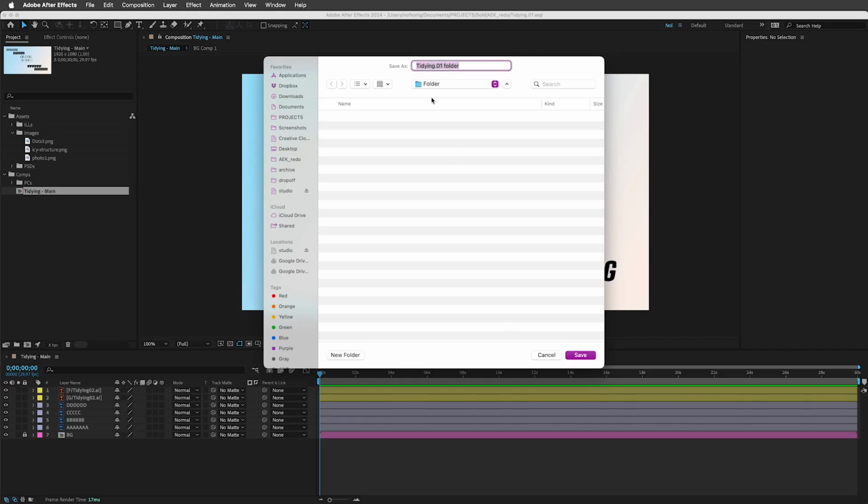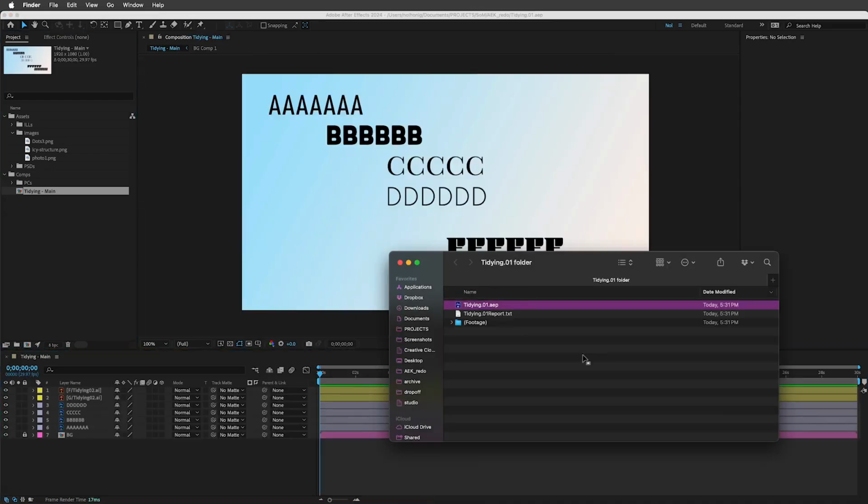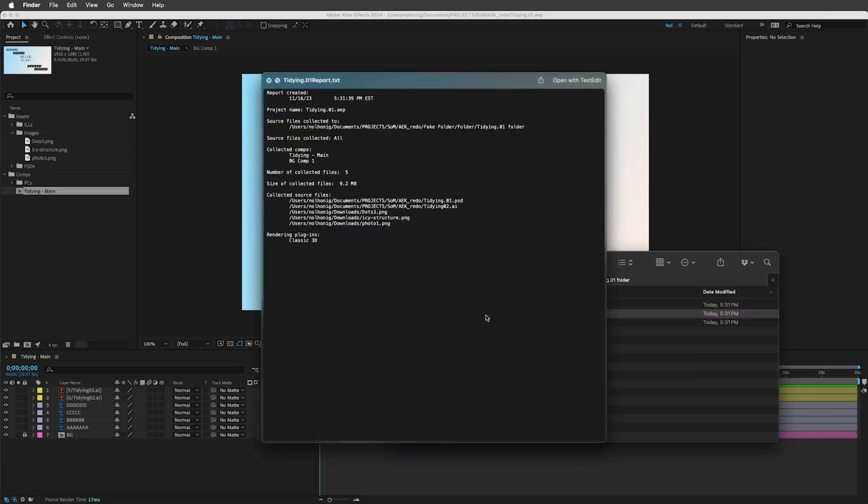Now it just wants a folder and a name for this, and this is fine. So I'm going to hit Save. Okay, and now you see that it has indeed, as advertised, opened this up in a little window in my Finder, okay? And here we go. Here's the After Effects project. And then it also generates this report, which we can look at real quick, which has the date that it was made and the time, what it's called, the source files, and a bunch of information about it, like plugins and stuff, which in this case we don't really have.